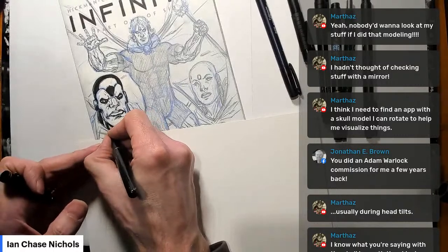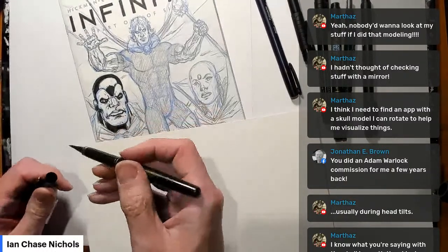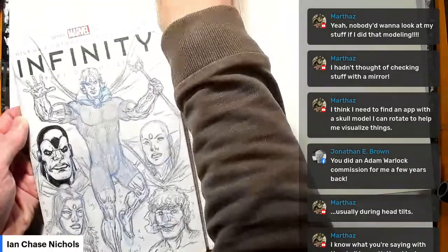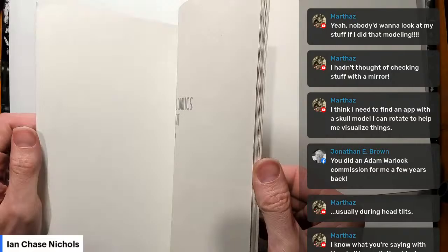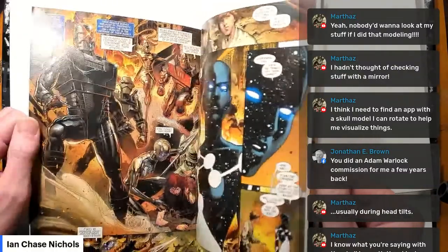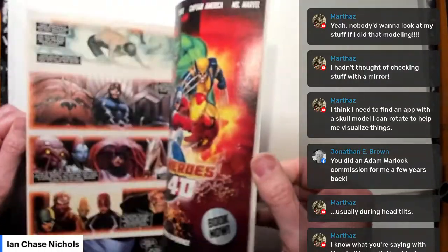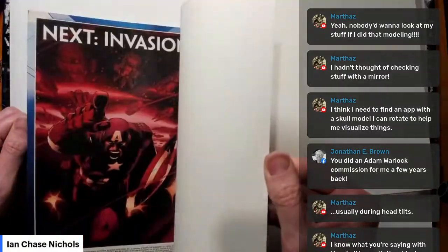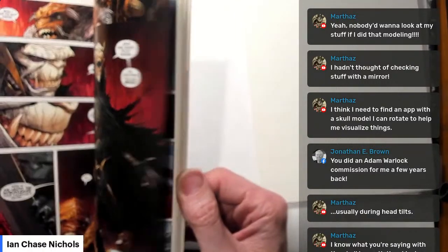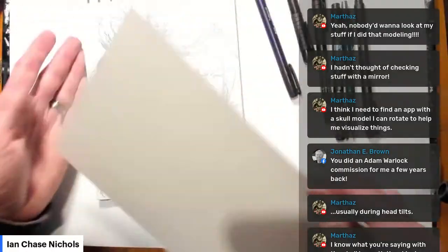Maybe it's because it was Hickman. They spent a little extra cash on it. And Jim Cheung, if you don't know his work, he's just an incredible illustrator. He worked at Marvel in the '90s and stuff, but he really took off at a company called CrossGen, and he's just an incredible illustrator. Just beautiful work. The line art's just dynamite. And this is inked by Mark Morales, who's a phenomenal inker, one of the best in the field right now. And is it Justin Ponsor that did the colors? Hold on, where's the credits page? There it is. Yep, Justin Ponsor and Chris Eliopoulos. So they really swung for the fences with their creative team on this.